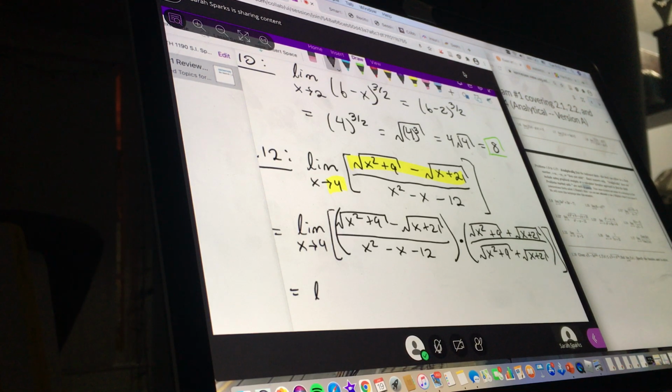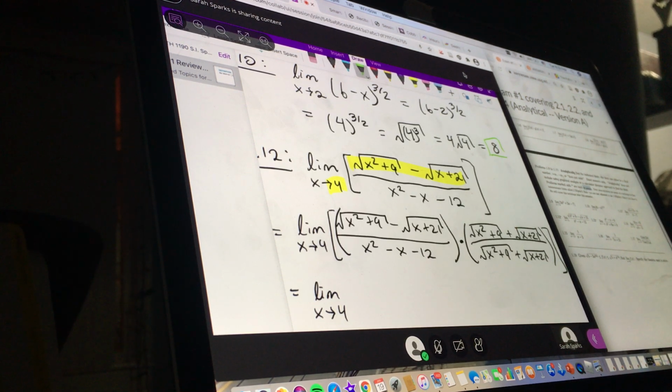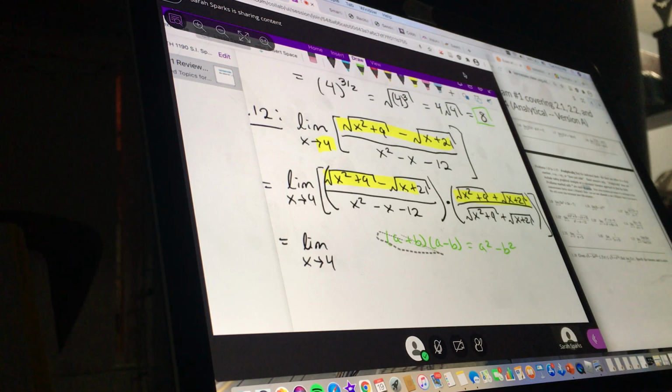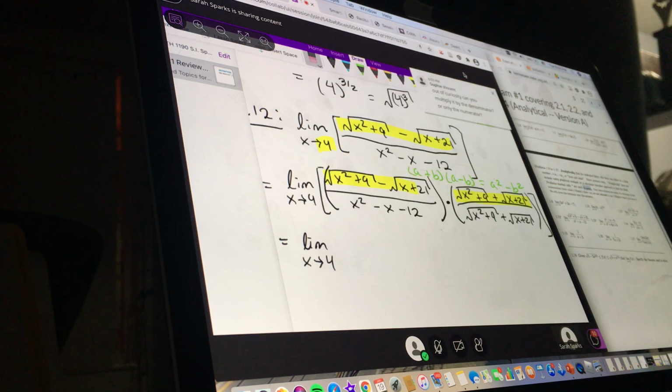So multiplying that through, there is a property. I mean, you can go ahead and multiply it through if that's what you want. But for conjugates, if you're multiplying a plus b times a minus b, which is what we're doing right here, that's always going to equal a squared minus b squared. So knowing that, I'll move this somewhere else. I don't want to erase it in case someone needs that. So that's what we're going to use.